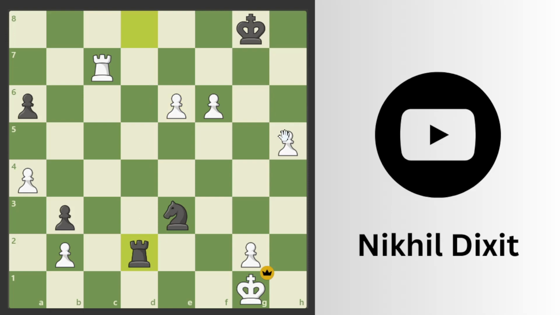E6, rook d2, and after rook d2, white wins. Black resigned after rook d2 because e7 is coming, rook g7 and e7 is coming, h6 is coming, everything is winning, f7 is winning directly. So almost all moves are winning for white.